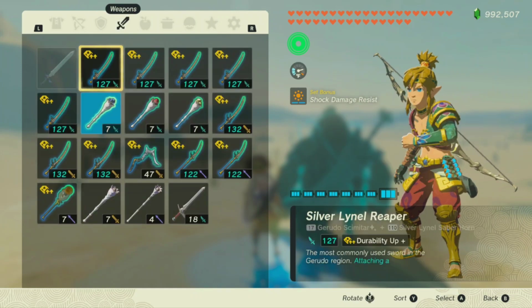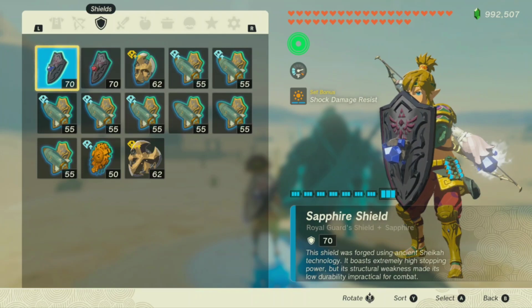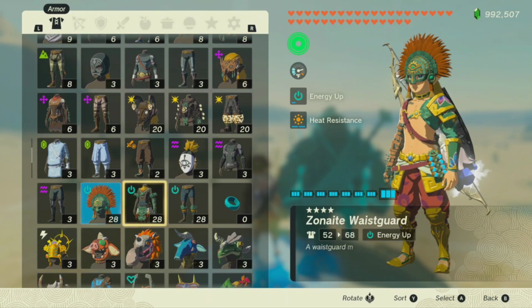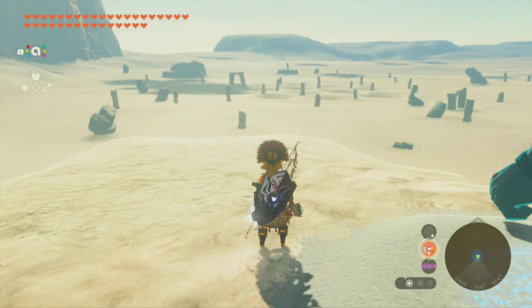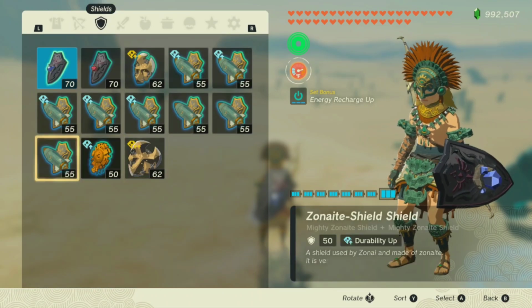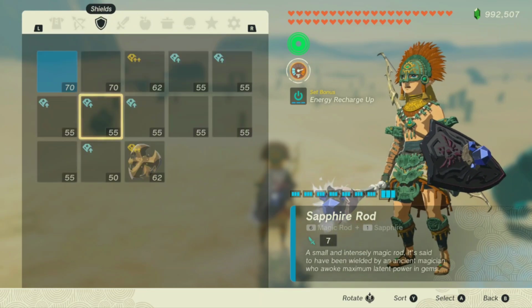Now, similar to using the ruby shield and the ruby weapon, Sapphire gives some benefit for heat protection. Okay? But if you'll notice, Link is wearing heat-resistant armor. If we remove the heat-resistant armor and go back to what I normally wear, he's going to be taking damage. Now, the interesting thing is, he's got the Sapphire shield already equipped. He's got a Sapphire rod already equipped.